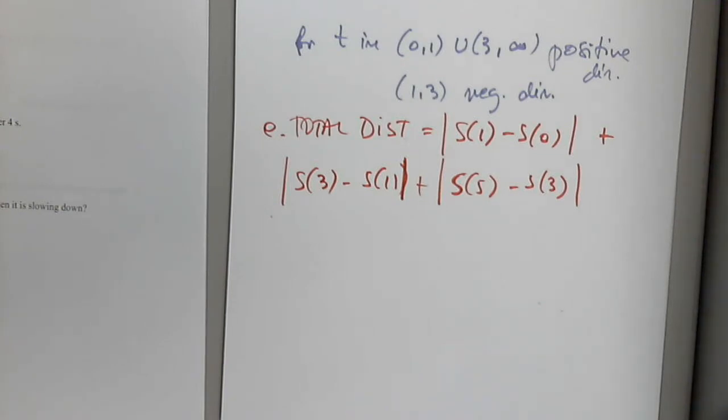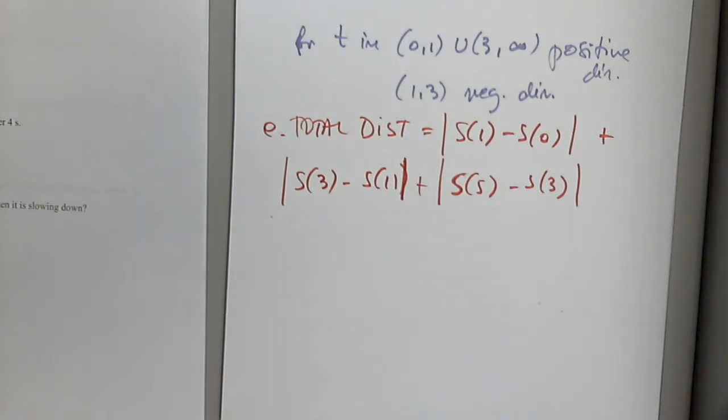I will put the function in the graphing calculator. In y equals, the distance function is t cubed minus 6t squared and then plus 9t. And go to second and table. And I want 0. Of course, it will be 0. I want 1. I want 3. And I want 5.